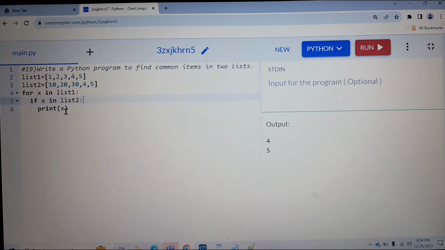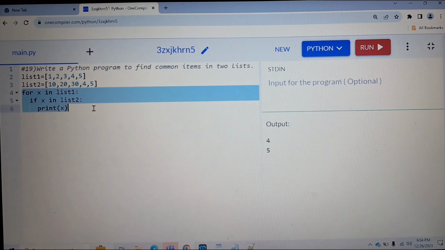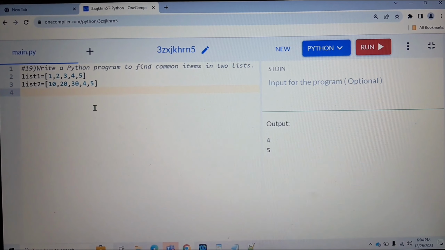So this is one of the easiest ways to find the common elements in two different lists. There is one more way, let me show you that one also. But the problem is that in that way we have to use the set concept, and for the time being I have not explained to you what a set is. So don't worry, we will see it after completing lists. We will start sets next. So let's see, you will get a little bit of an idea of how you can do it.